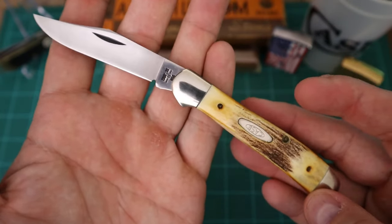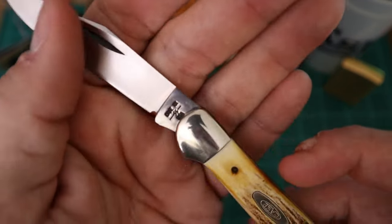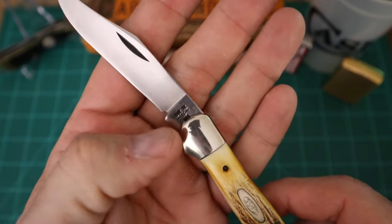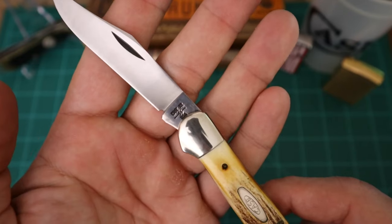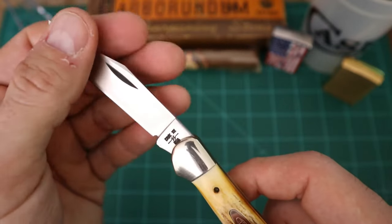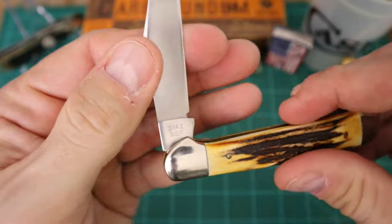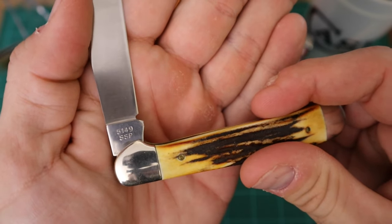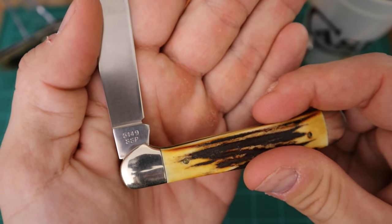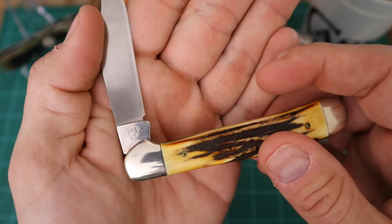Not a copper lock, but the copperhead single blade. Everyone should know how to date a Case knife. You look at the style of the Case and how it's written and how many dots — you subtract that from 1990. We got nine dots, puts it at a 1981 model. The model number is 5149 SSP: the five stands for stag, the one for the amount of blades, and the 49 for the copperhead designation.